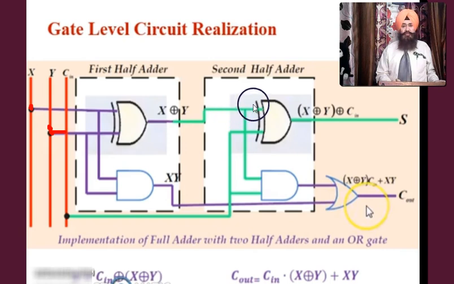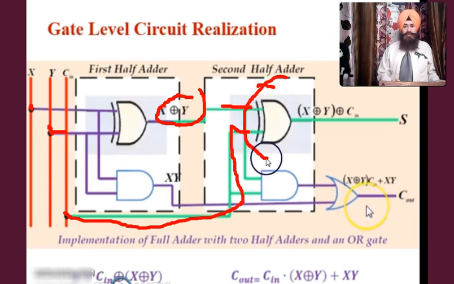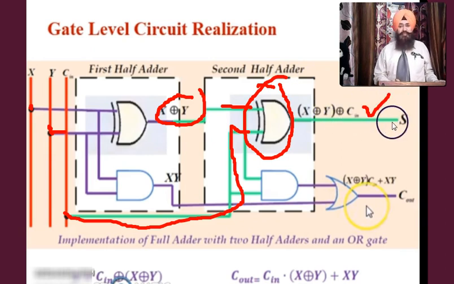Now this is again an exclusive OR gate, one input from C in, and the other is X exclusive OR Y. So both become the inputs here. The result becomes X exclusive OR Y exclusive OR C in, which is the sum.